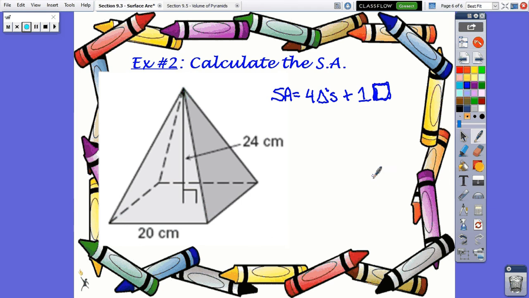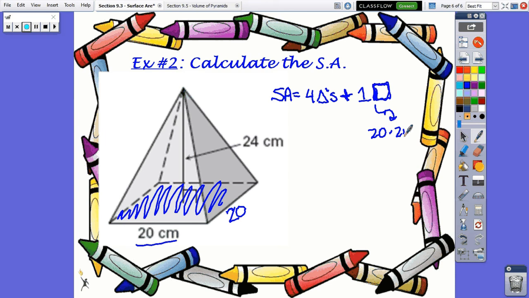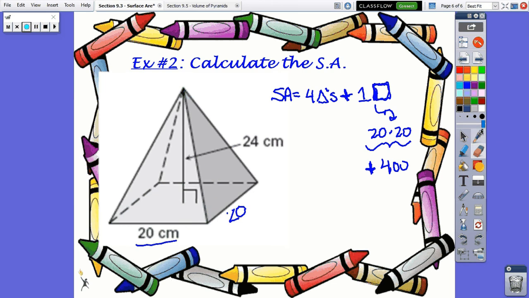And sometimes I like to start with the 1 square just to knock it out if I know it, right? And for the square down here, we notice that this says 20, well then this side is also 20. So the area of that square is 20 times 20, which is an area of 400. So we already know how much the square is going to be. Now you might go, well, the triangle is going to be just as easy, right? Because we're going to do 1/2, 20. 20 is the base down here.